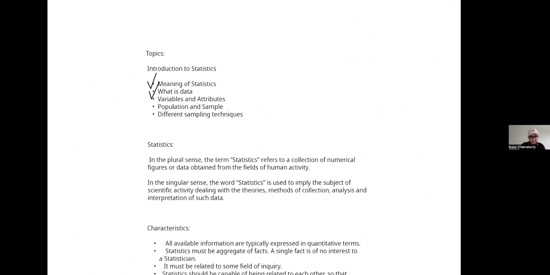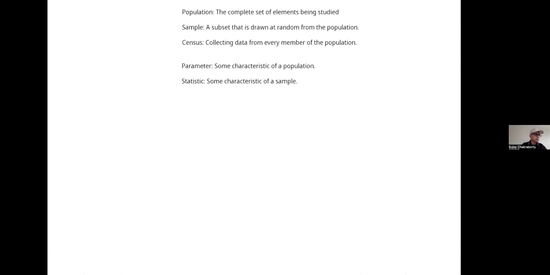Okay, so let's come back to our topics, and I think we are left with only one more topic, which is basically different sampling techniques, right? So let's talk about that now. As I mentioned earlier, samples need to be drawn randomly, right? So that there is no bias in the sample. So we talk about random sampling, okay? So there are different ways of drawing samples. So what do we mean by a random sample? Let's talk about that first, okay?